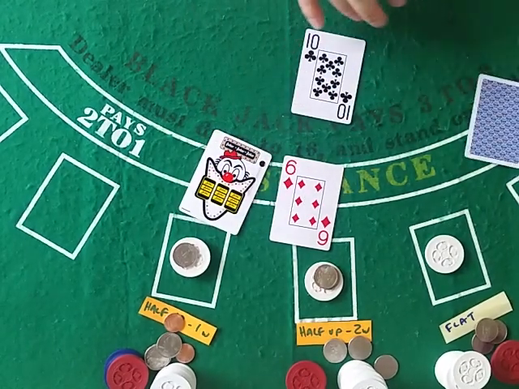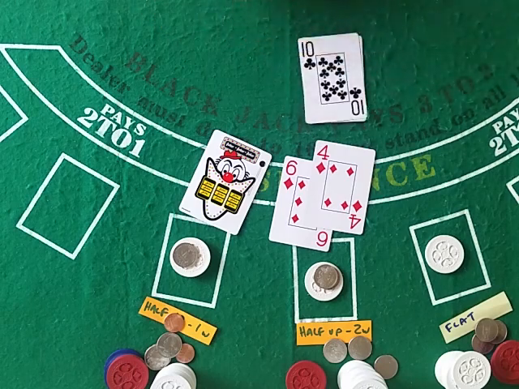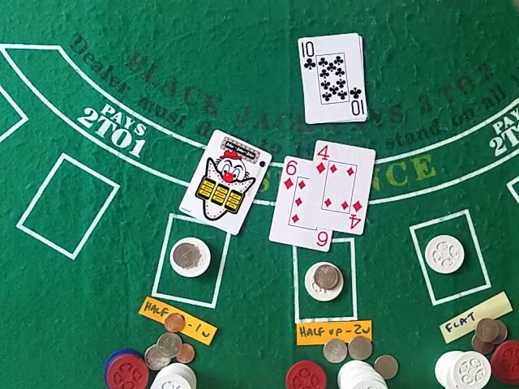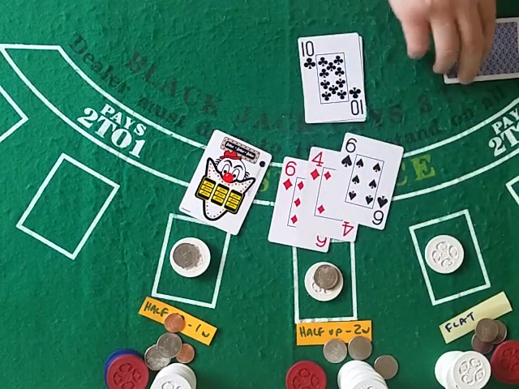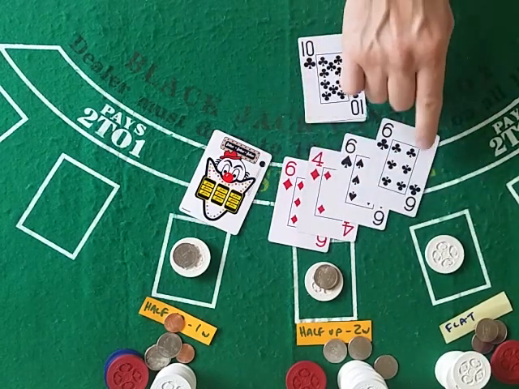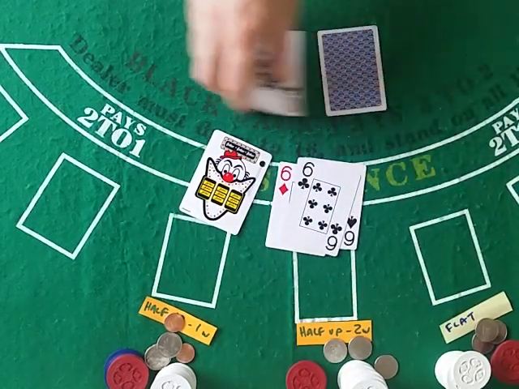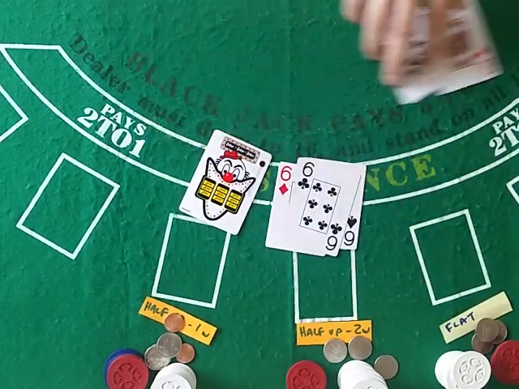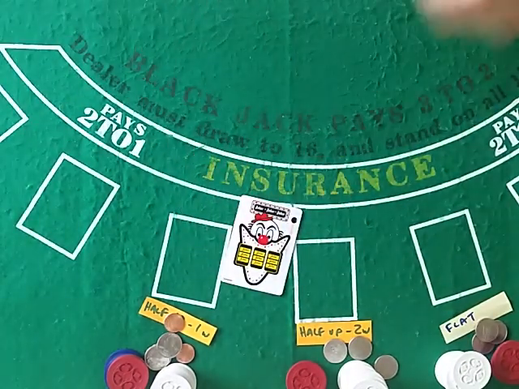Okay, that's the cut card. So this will be the last hand. This is what, hand 49. 10 hits, 16's gonna need to hit again. Oh, one too many. Yeah. All right, 49 hands.